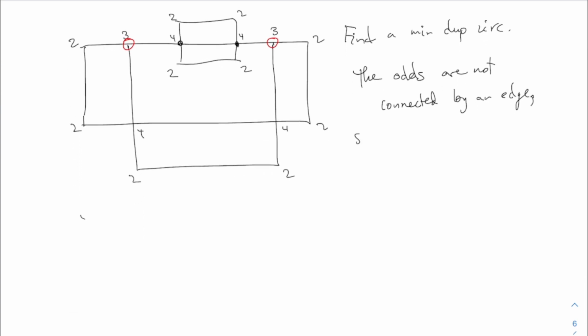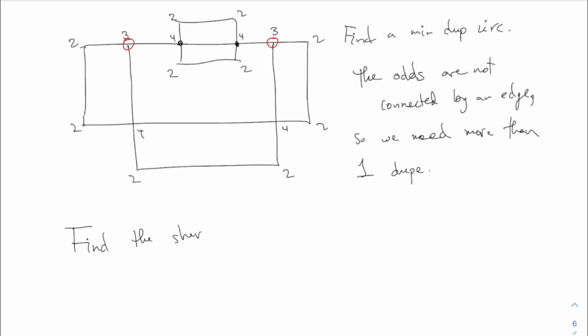Can I just say, so we need more than one duplication, right? We need more than one dupe. The proper strategy to use in this case is you find a path connecting the threes.